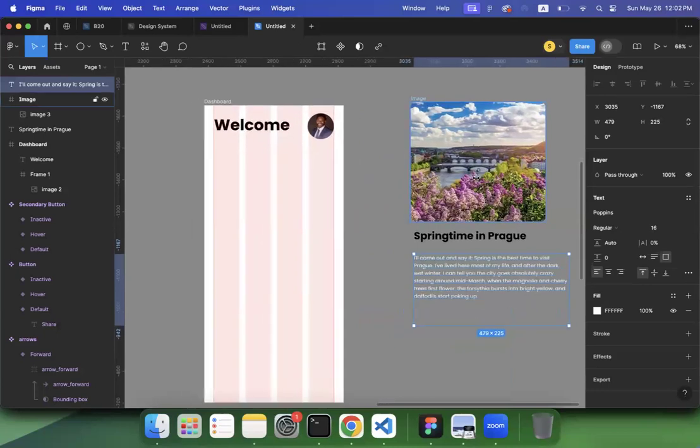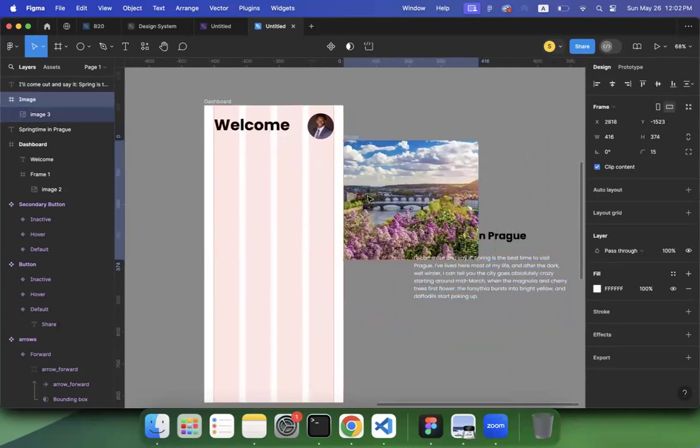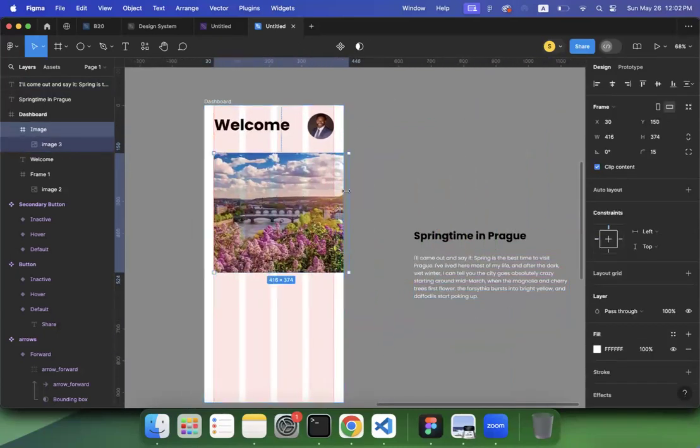Okay, so now I have to put this inside here and make sure it has the same width as my content.